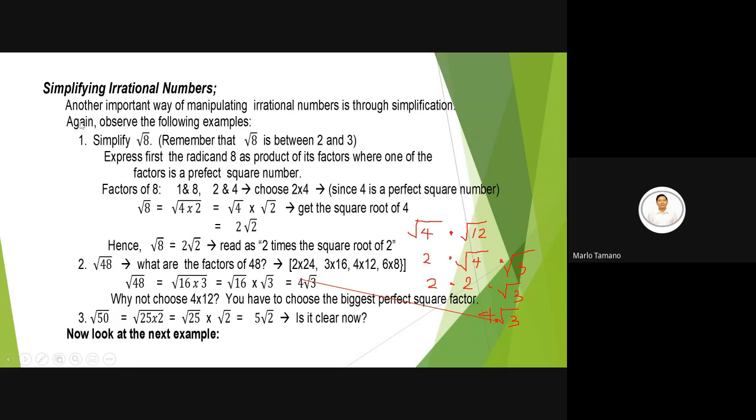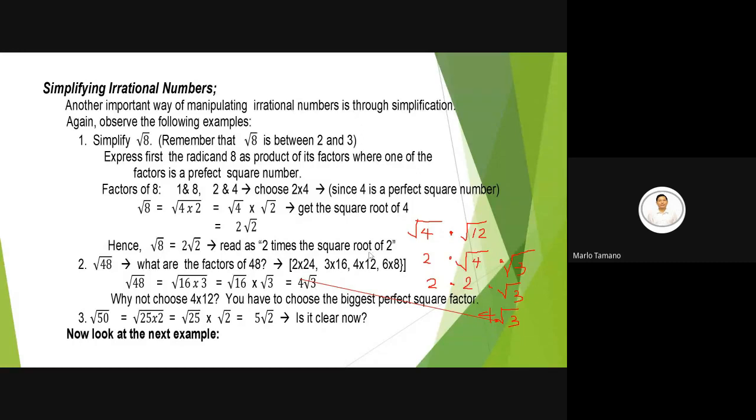So, ang ruling dyan, one of the factors of the given number must be what? Perfect square number. Okay po, perfect square factor po. Naintindihan? Ayan, isulat na natin. Square root of 48. Ito na yung solution: equal to square root of 16 times 3. Pwede namang paghiwalayin, square root of 16 times square root of 3. Now, the square root of 16 is 4. Then, copy the square root of 3. Our answer is 4 times square root of 3.